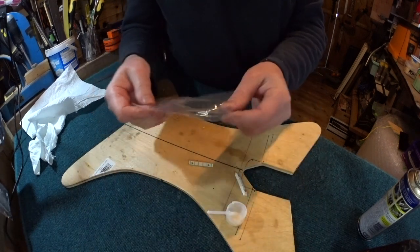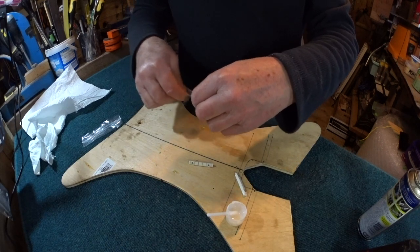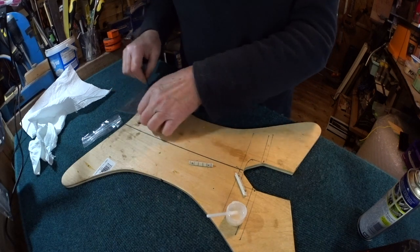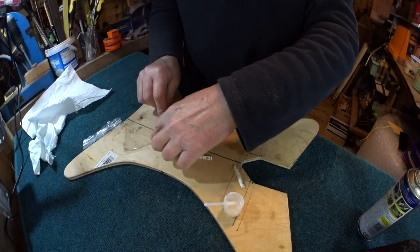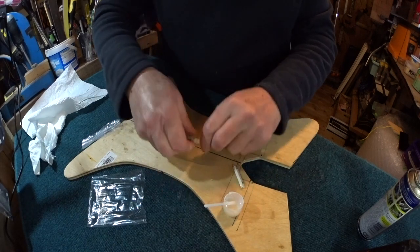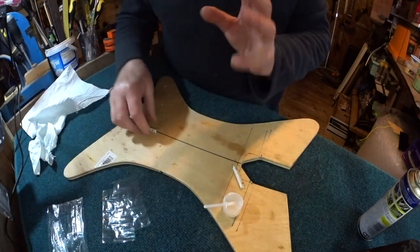But if you're not sure, get yourself a little sheet of cling film if you've got it, or if you haven't, just take one of these thin bags, ideally the thinner the better, and just cut yourself some squares. You'll have a couple of squares of material, and it's more than enough. So once I've got my little lump of stuff, I can put that in there and squash this on top of that, and that will do a pretty good job of making sure it had no chance of sticking. I might do it with one and just see how reliable the impression is.